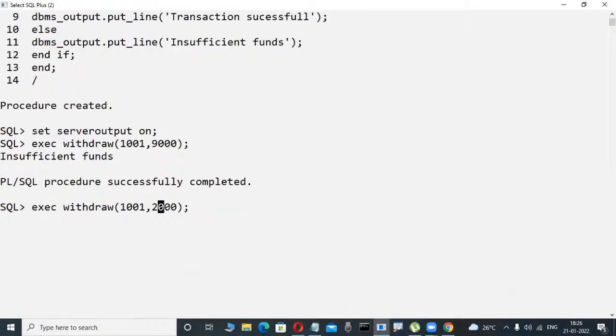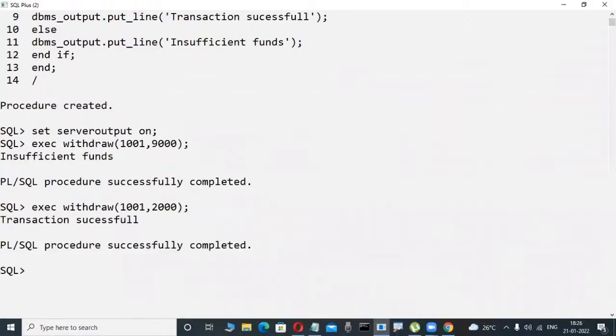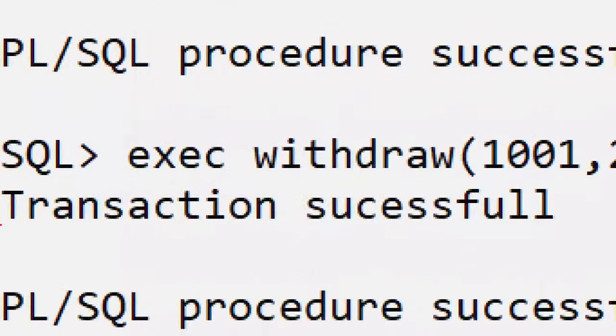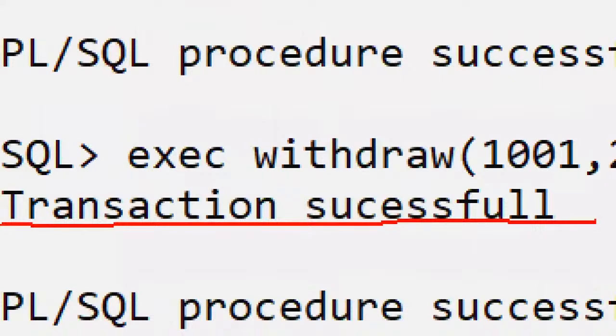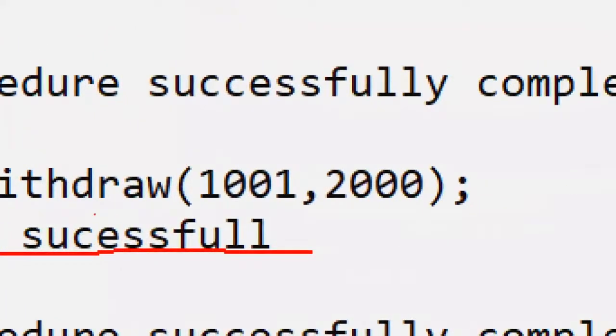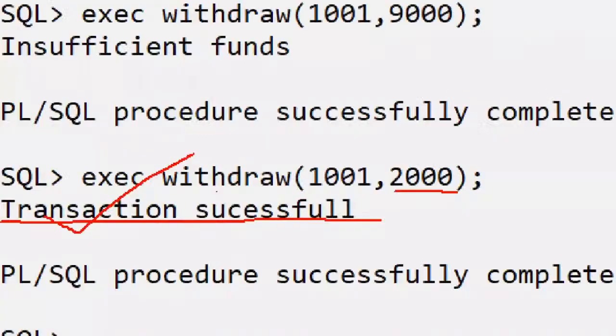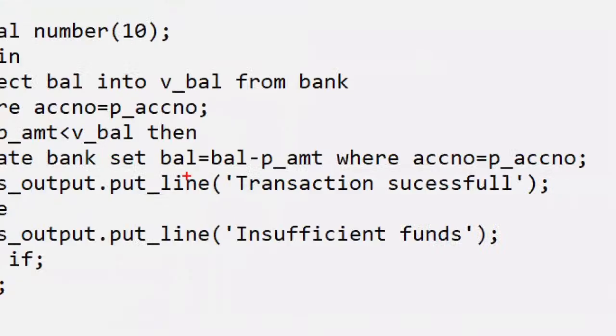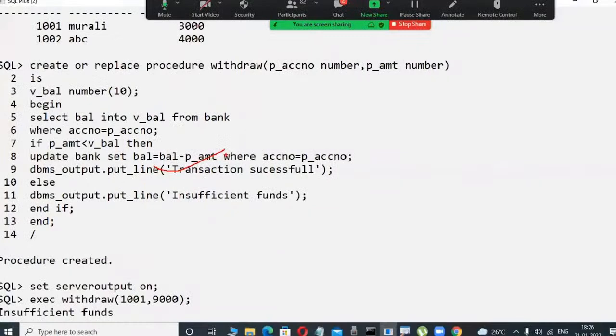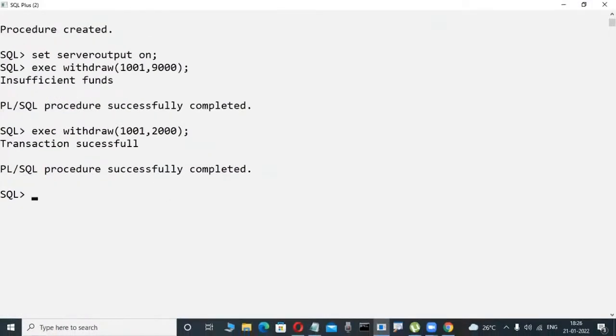Now whenever I'm executing, I want this to automatically display "transaction successful". Maybe you try to withdraw about 2,000 rupees from 3,000 rupees. Is it possible or not? The transaction is successful. How is it possible? Here I'm writing coding only. Now, is it really affected in the table or not? Compulsorily, in the database it is affected. Then only your banking system is okay, so now it is successful.